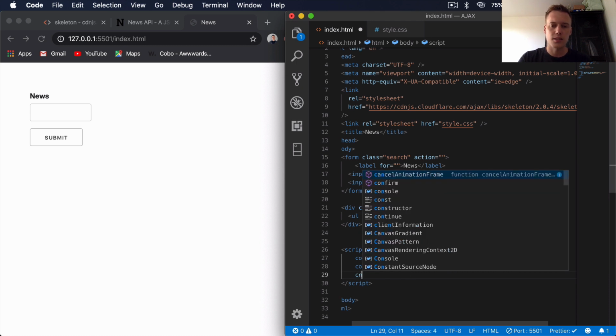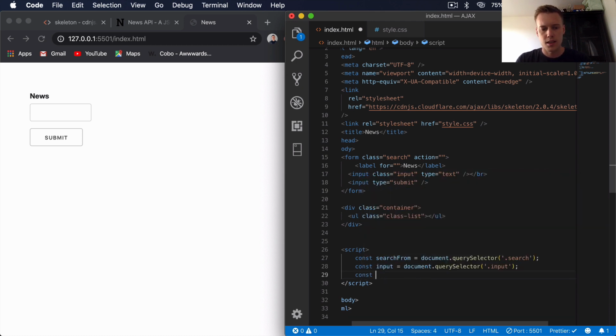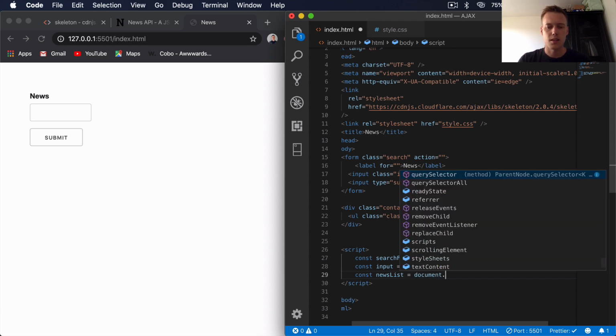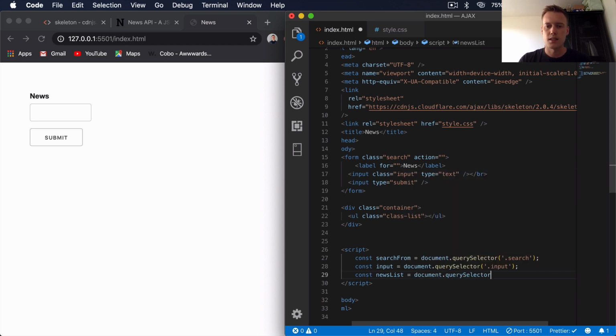So we'll say const newsList equals document.querySelector, news-list, to get this class here like so. Okay, so that's the selectors done.